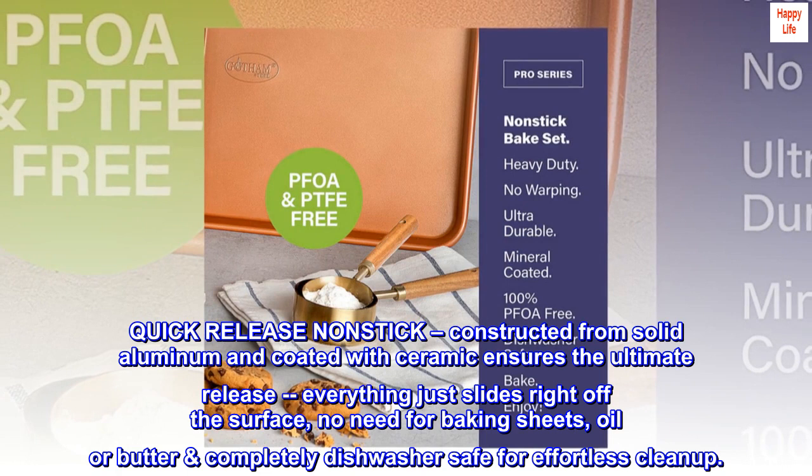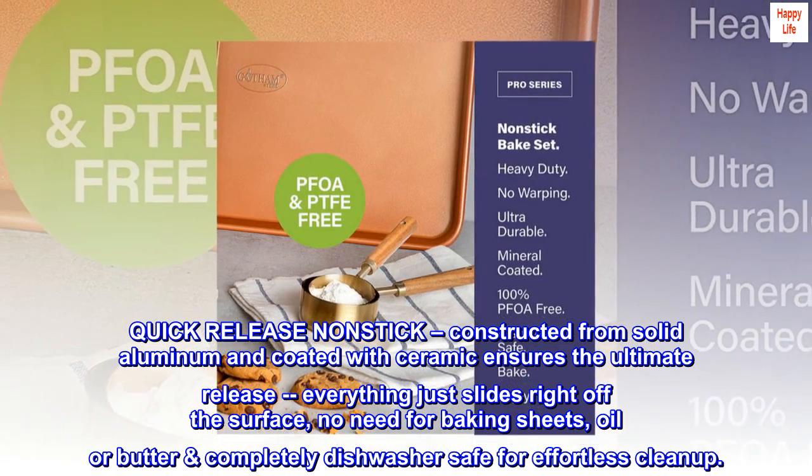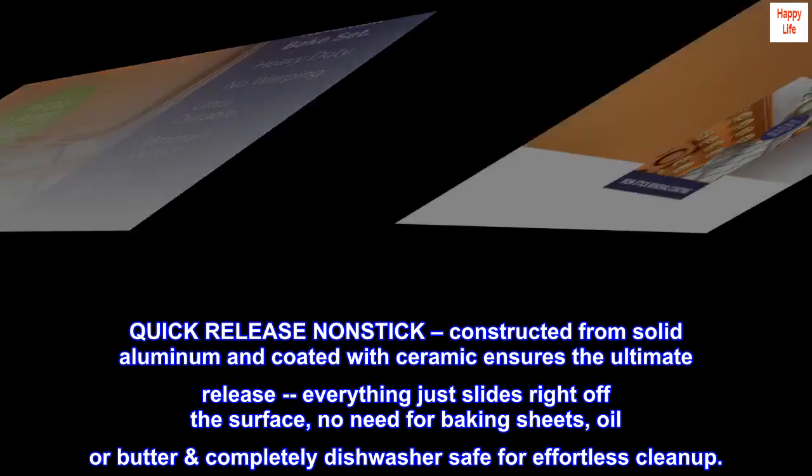Quick release nonstick. Constructed from solid aluminum and coated with ceramic ensures the ultimate release. Everything just slides right off the surface. No need for baking sheets, oil or butter. Completely dishwasher safe for effortless cleanup.